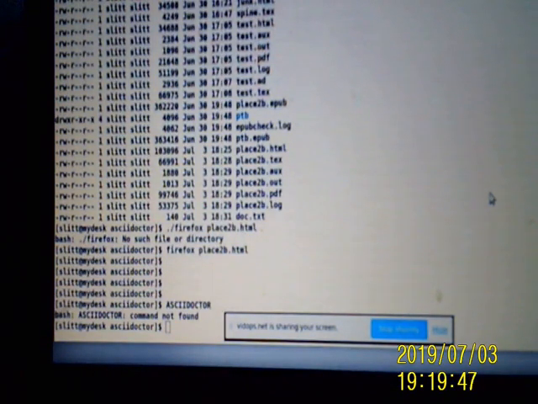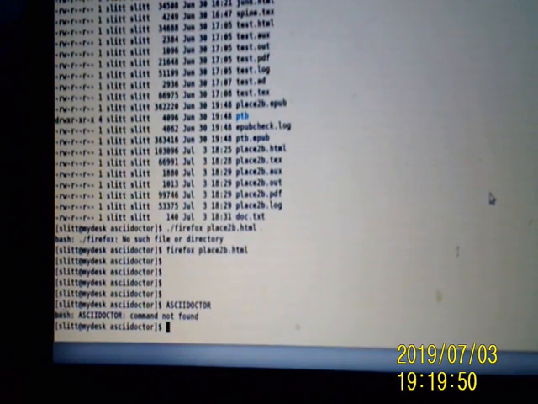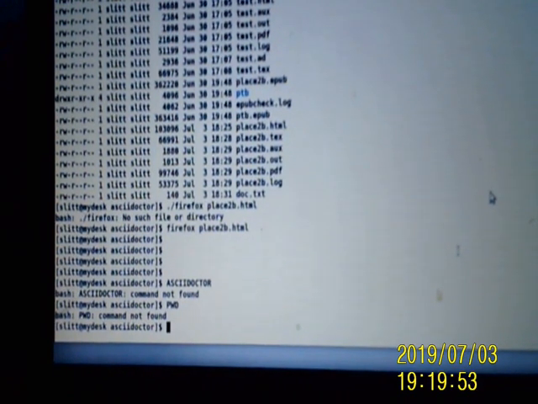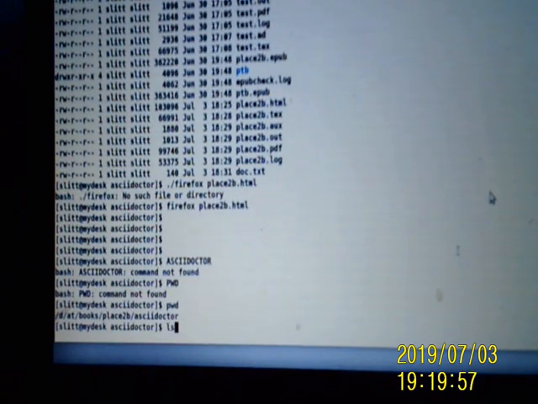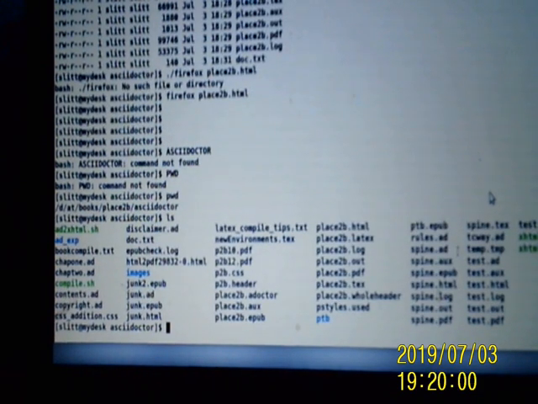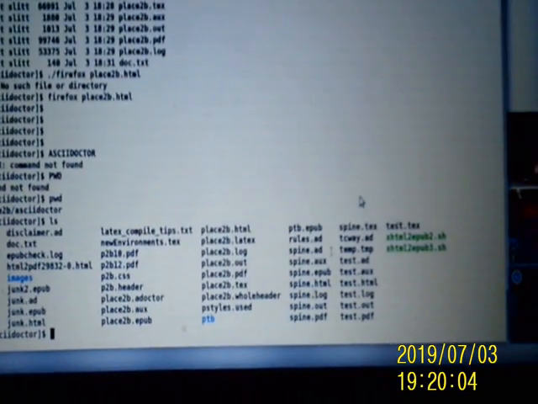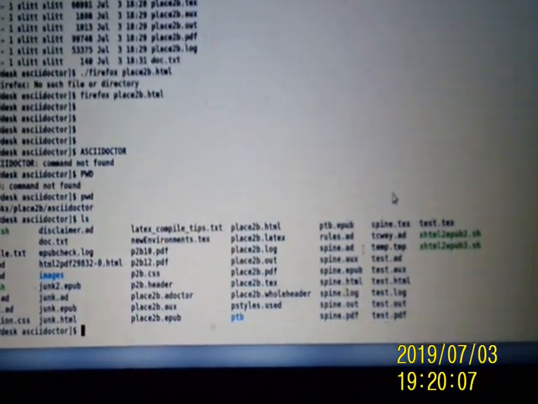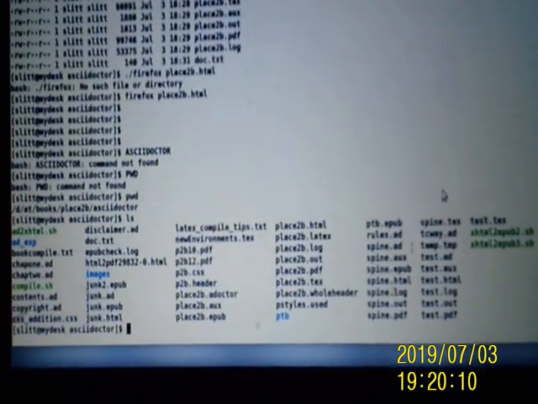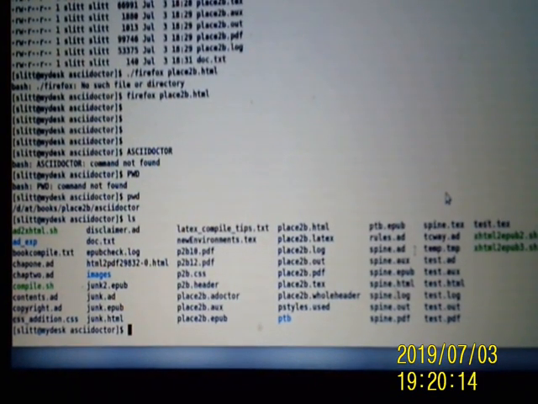Here I have a book I wrote in 2011, in a product called LyX. LyX outputs to PDF. It does not output to EPUB. I had to write a whole immense bunch of software to get it to output to EPUB. It was a mess, and it involved a lot of human intervention. So I used AsciiDoctor. Now I'm going to show you how to make an EPUB of my book, called Place to Be with AsciiDoctor.